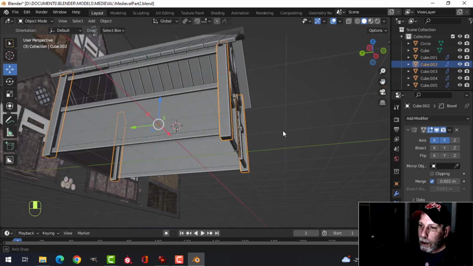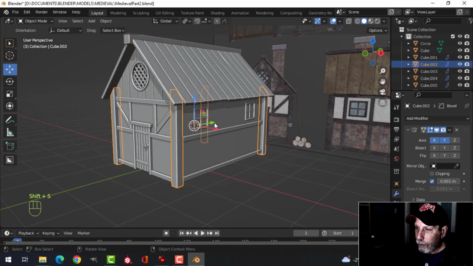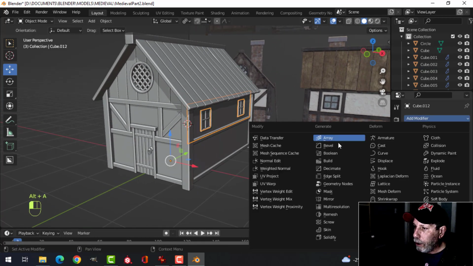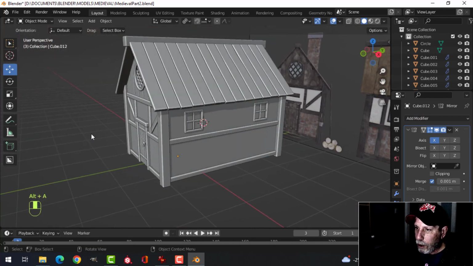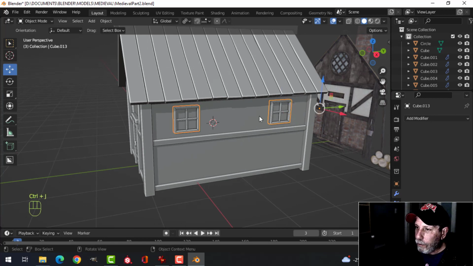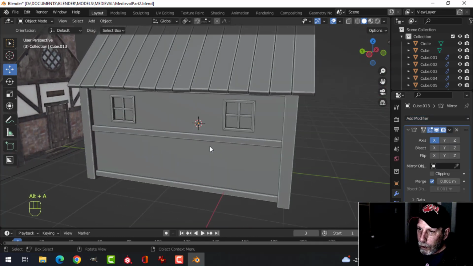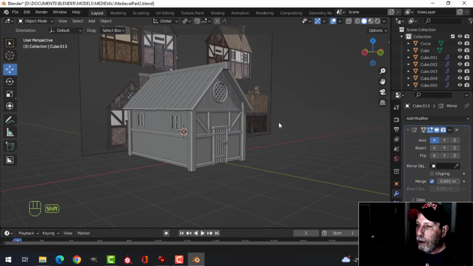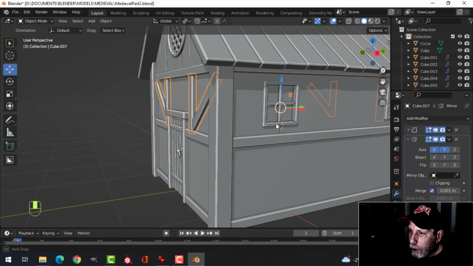I'm going to select these because I know they're central and bring the 3D cursor there. And then I'm going to copy this. I'm going to mirror that over. So that's there. And I guess I will join those for now. I'll set the origin to the 3D cursor and I will mirror those over as well. I know it looks weird with the pane of glass in there, but that will be other glass later. I think what I'll do now is I will do the cross beam parts.